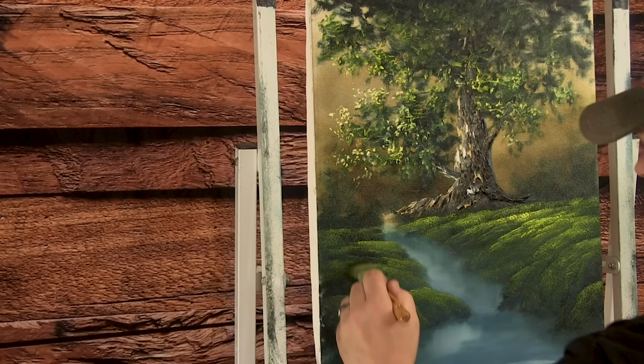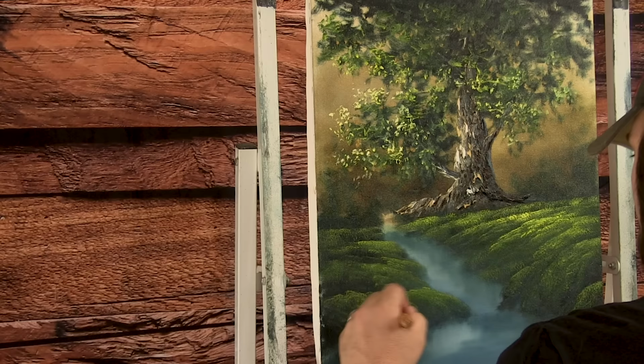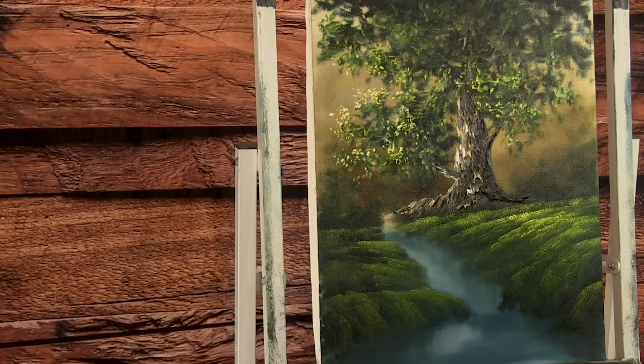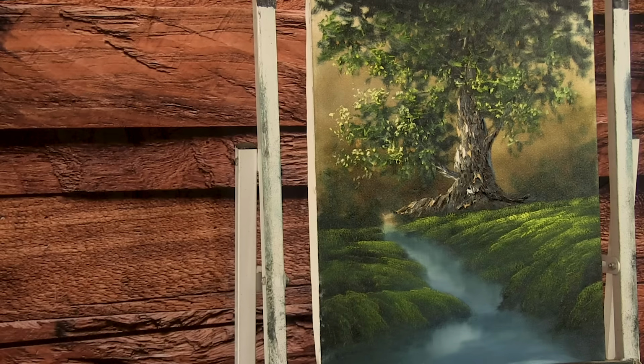This is just how I do it, you know. Everybody's different. You know, you may have another way you like to put it on. But this is just how I like it. Okay, we just have to work with this area right here.